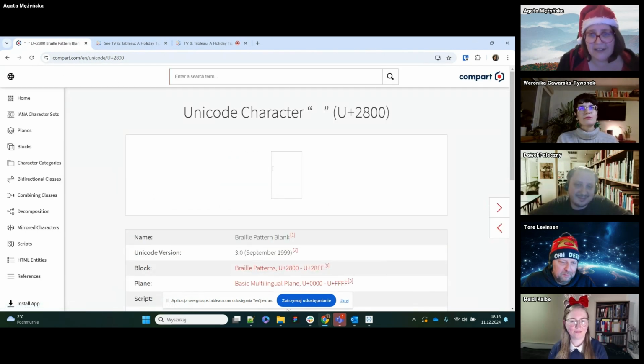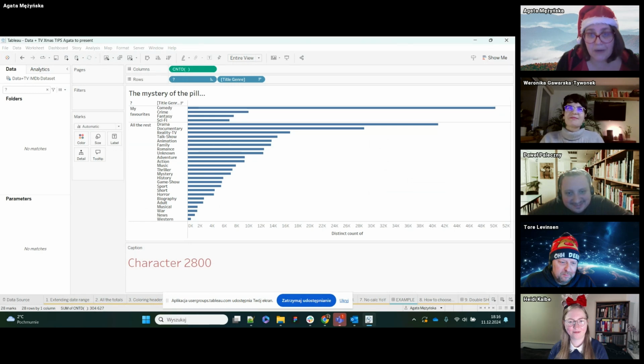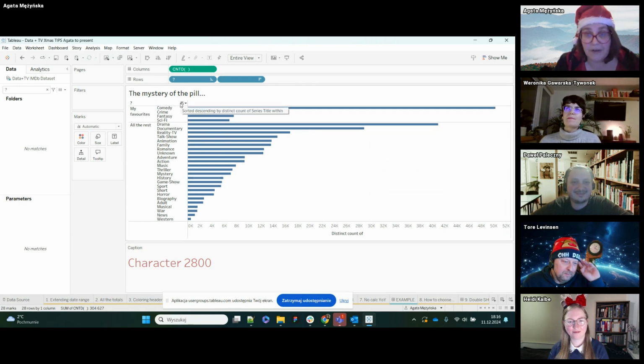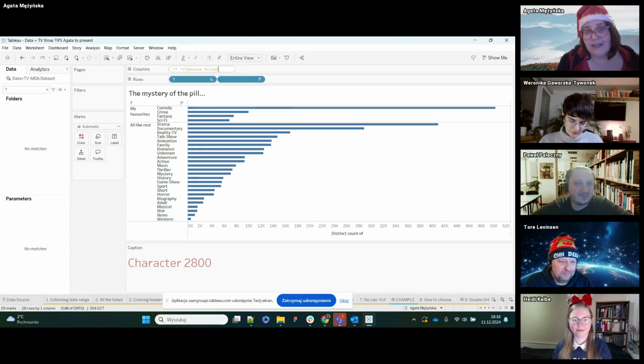If I get here and copy the Unicode character that I've got here, and put it into my calculation, the one here, inside instead of space, then it will work just perfectly. Yeah, I've got an empty pill, which ends up with also an empty header, which is sometimes very, very useful. And character 2800 really works when you cannot do something with space. And you can even go for something like that and then count that. And that's my first part.